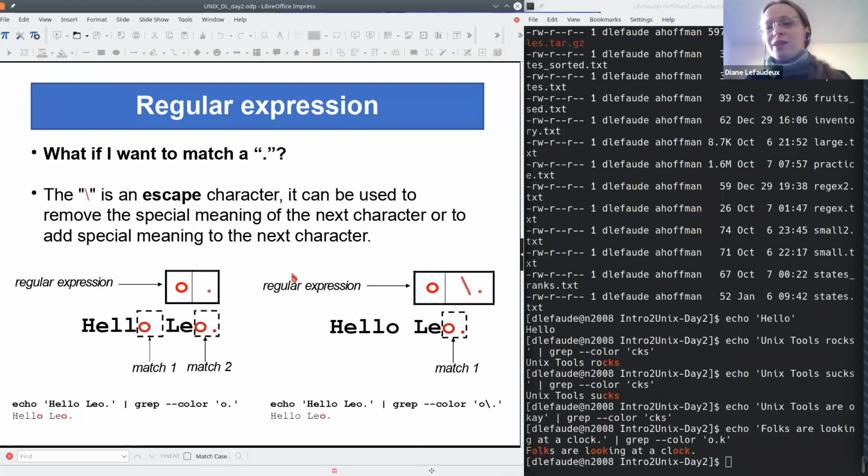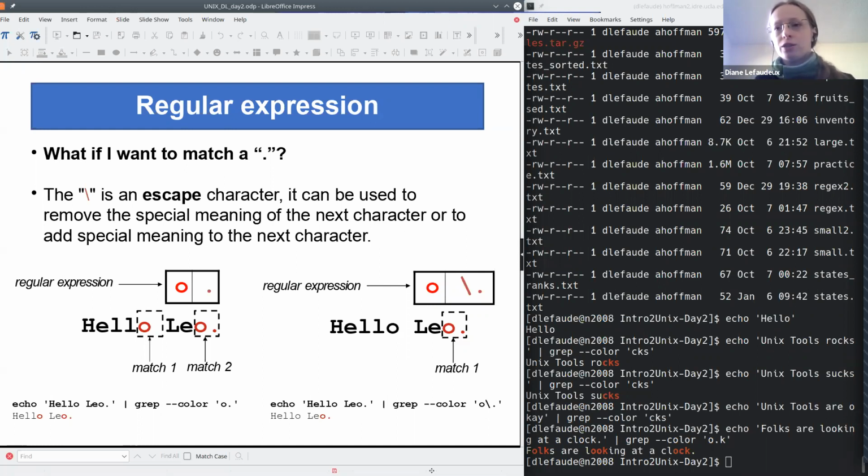Now you can ask, what if I wanted to match a real dot? How would I do that? Regular expressions have different symbols that have different meanings. One of those symbols that has a specific meaning is the backslash, and backslash is an escape character.